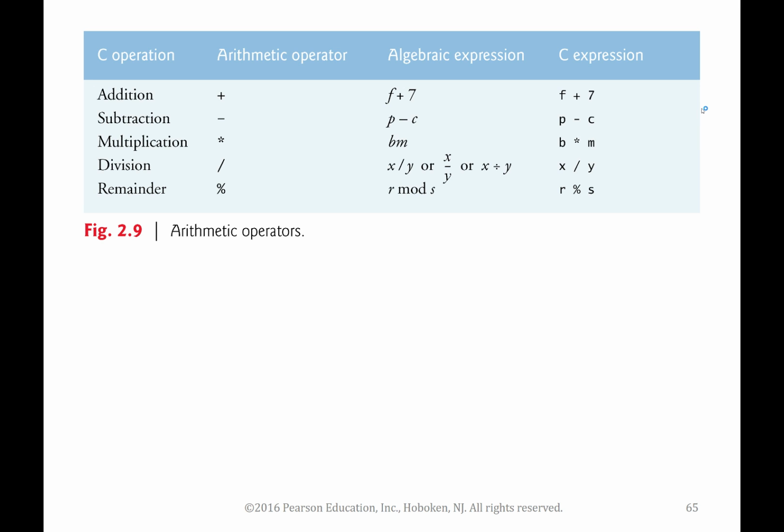But BM is multiplying the variable B times M if you write it down in an algebraic equation. But if you stuck it in a MATLAB or a computer program, you have to put the asterisk in between there. Another one that you might see in some languages might be the star star, and that's the exponential. We'll talk about exponentials later. And I'm thinking C, and I've worked with too many languages over the years, I'm thinking C uses the caret for the exponential right there.